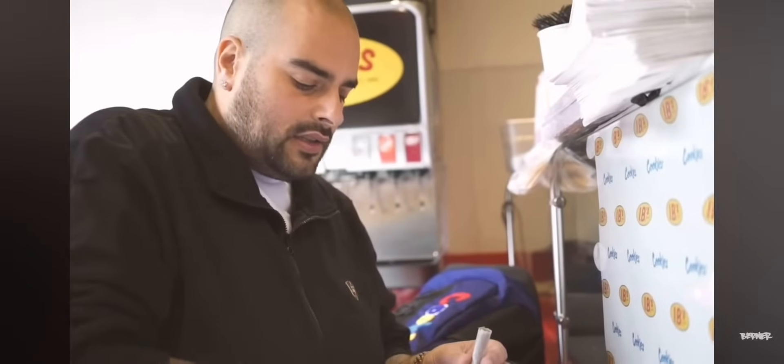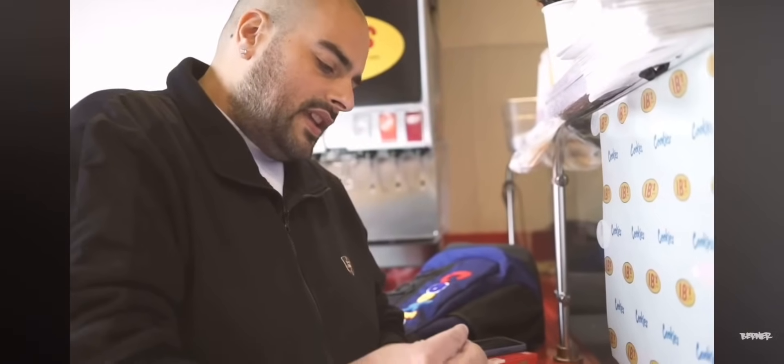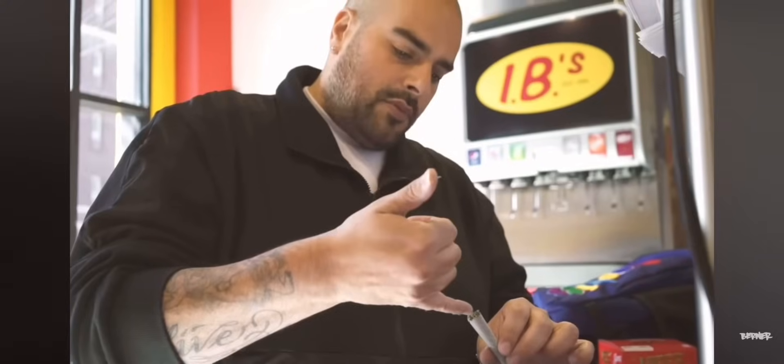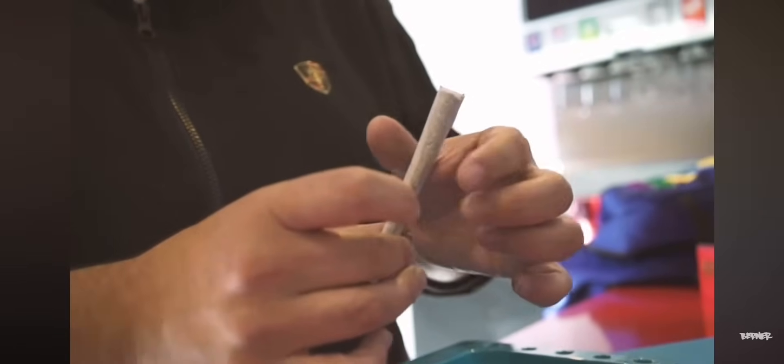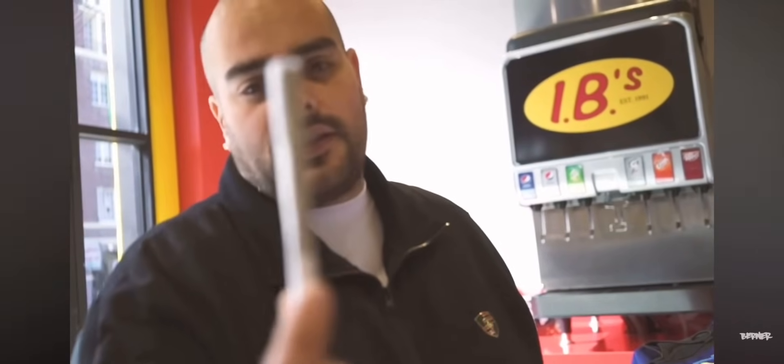I like to roll mine a little looser — I like that shit to hit super good. Take a last little pack. If your pinky can't fit in, it ain't fat enough. If you can't stuff it with your pinky, you ain't roll it right. Pinky goes all the way in. This is how to roll the vibe with your boy Burner. You see that motherfucker — perfect right there, looked like a machine rolled it. And when I light it, you will see why I rolled it the way I did. Airflow is everything.